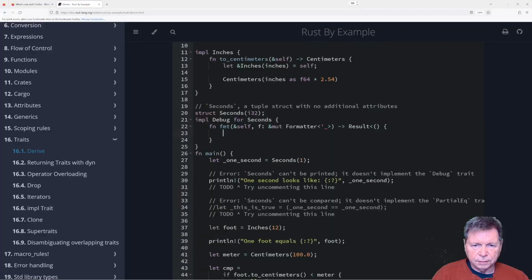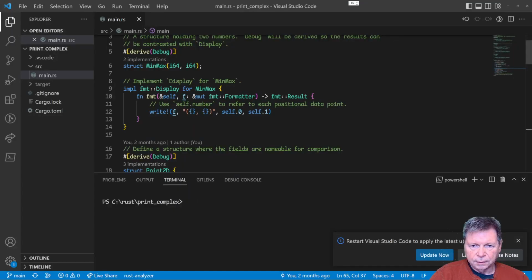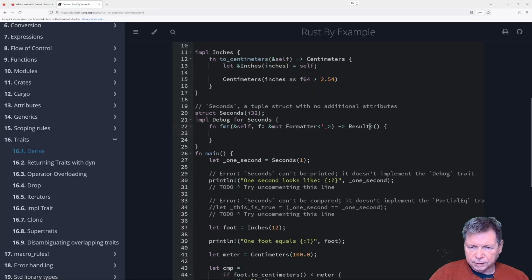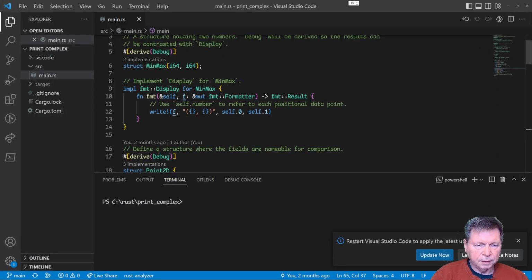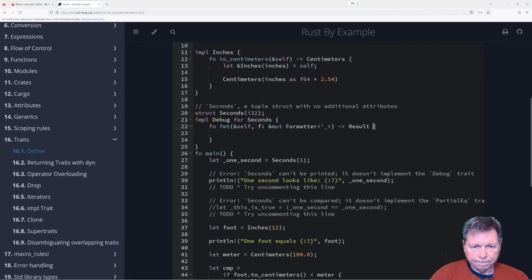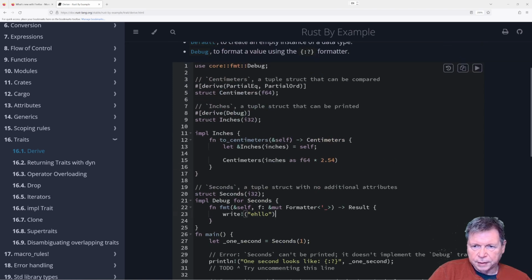Result, just result, I think, because that's what we had over here. And let's use write, the write macro. Hello. All right, and let's run this and see what happens.